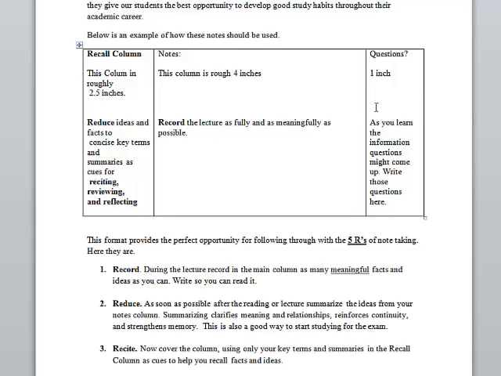This last column that we haven't talked about yet is for questions. As you're going through the lecture, because we're not there with you, you may have questions or not understand something that we're talking about. So instead of asking a question in class, you would write your question here. Now, sometimes it'll be answered as you keep watching the video, but if not, then when we discuss your notes together when you come to class, that's when you would ask those questions.